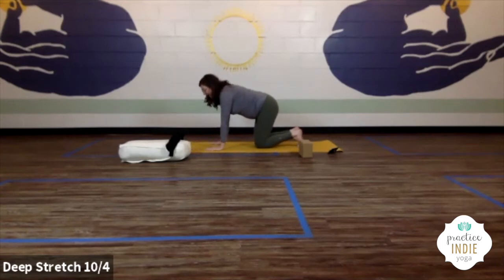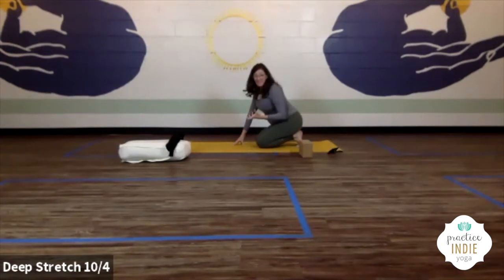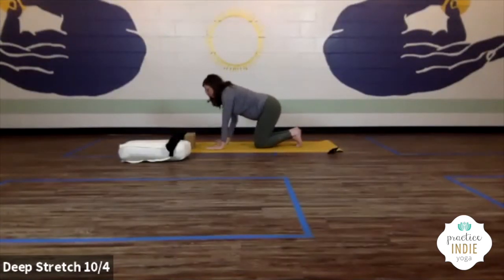So rolling over onto hands and knees, just give yourself a moment. Maybe the hips need to shimmy. Take a little C curve or even a cat-cow if you'd like. And then this next posture, once again, is definitely going to bring the heat, but we're not nearly as long as some of the other poses. So go ahead, grab your block, bring it up to the top of your mat with you.